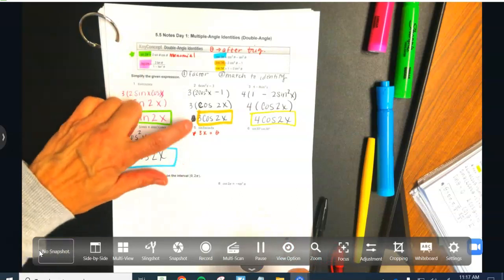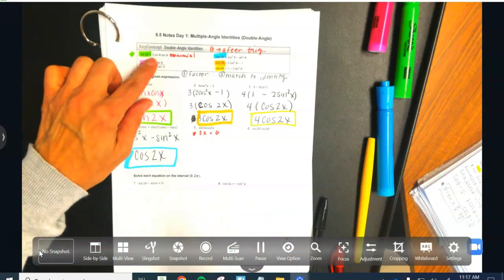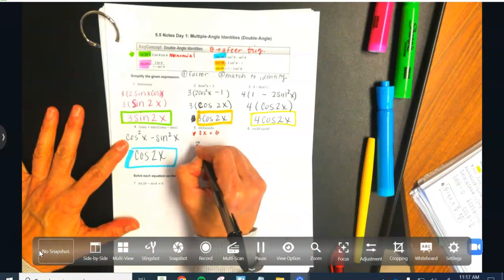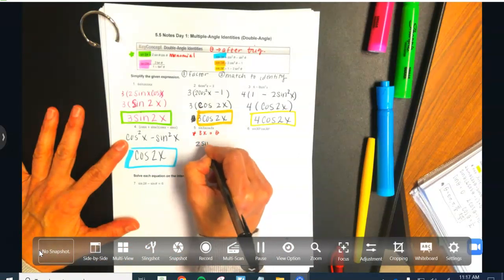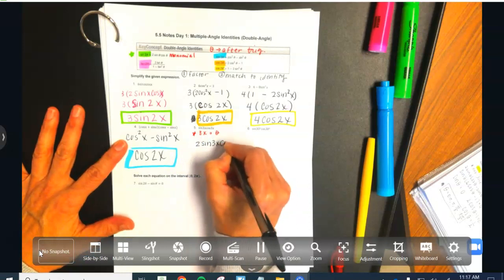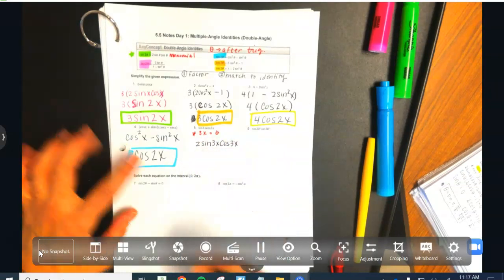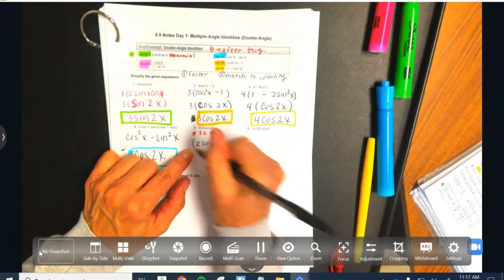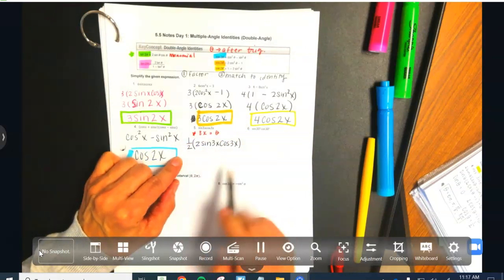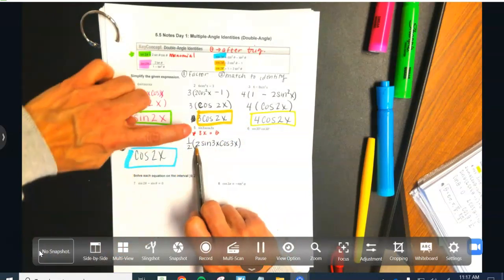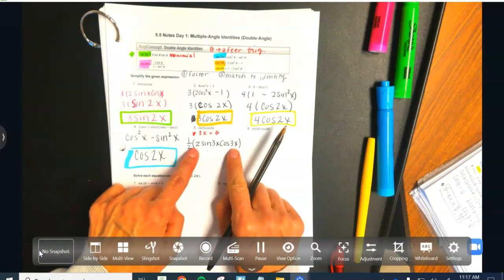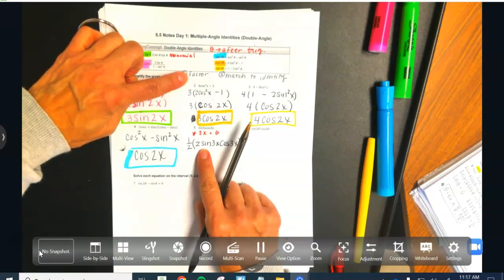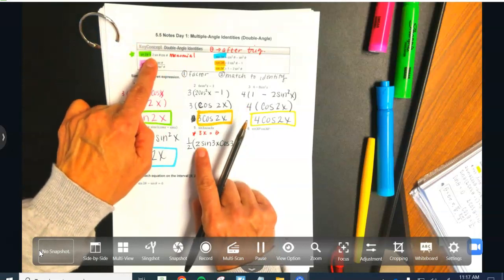This starts with a 2. This doesn't start with a 2. Remember, you have to make it match. We have to force this to start with a 2. It has to look like this. It has to look like that. But I can't change the value of it, but look. What if I multiply this by a half? What's a half times 2? It's going to take you back to this. So again, you are going to have to factor stuff out that you don't really see initially. You just kind of have to be intuitive to make it match.